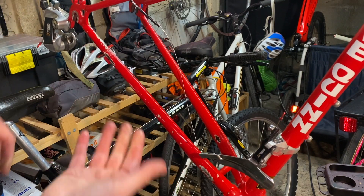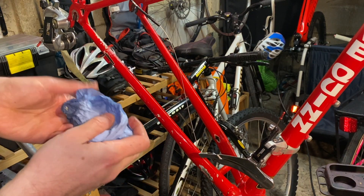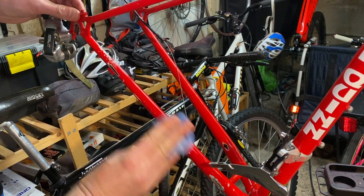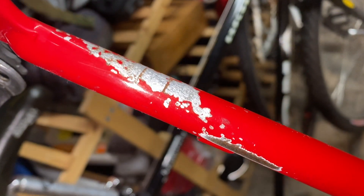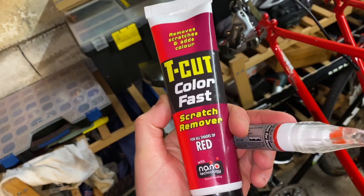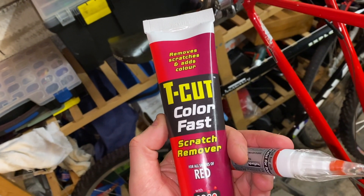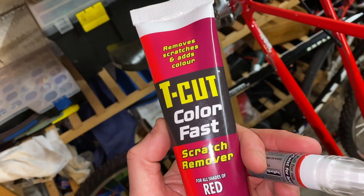It's going to require quite a lot of treatment just to get the sticky stuff off, and as you can see there's very little paint left on some bits. Thankfully I think I've got the kit to fix it. Following a clean up it's very clear this is not just going to polish out. I've got a colour match from Halfords for touch-up paint, and when it's all dried I'm going to use a colour-match Teacut to blend it all in, go over the whole area to tackle the top layer of scratches, and then use the trusty Spray.Bike top wax to finish.